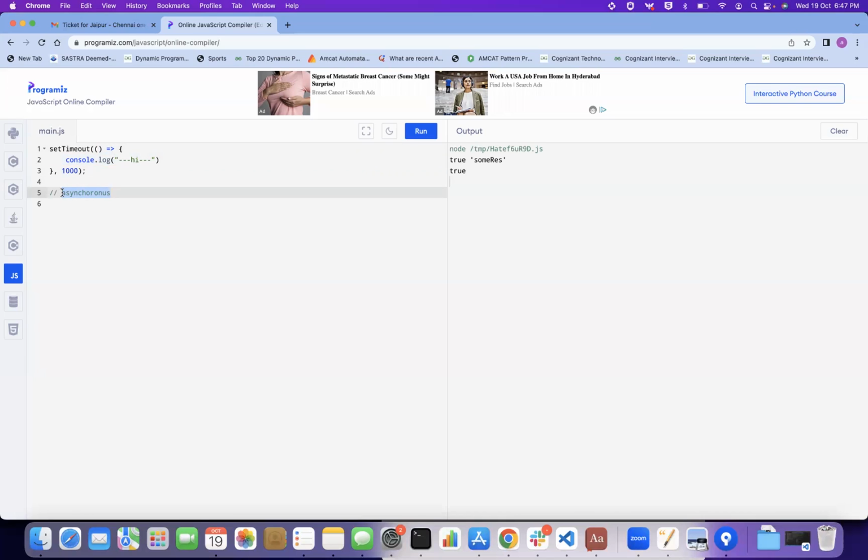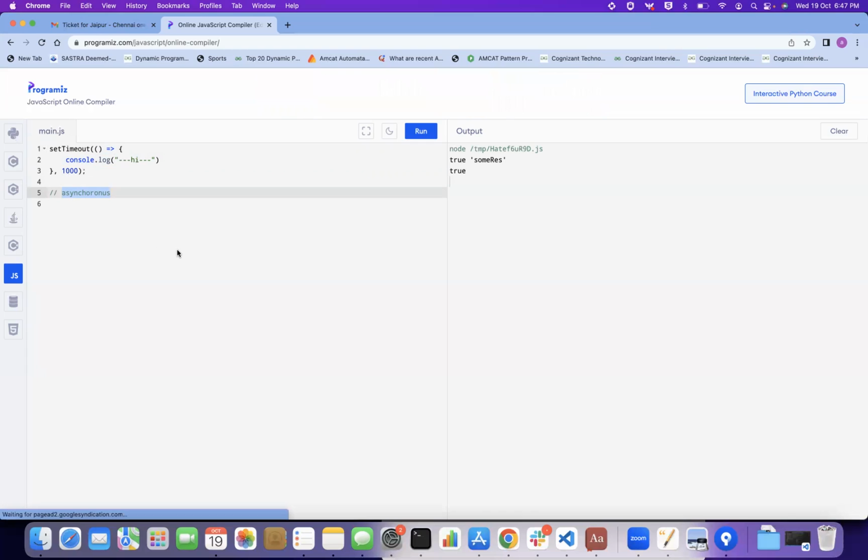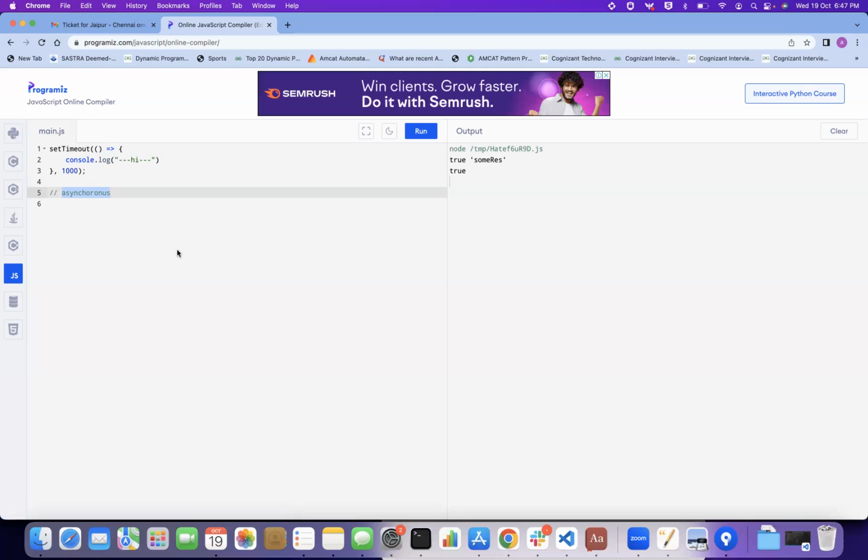So this is known as asynchronous, which is not synchronous. Synchronous means line by line. Asynchronous means not executing line by line. Understood, or shall I repeat it once more? Yeah, it's understood. So it is not following the execution concept which we discussed earlier. It will follow the execution context concept, but in a different manner. Okay, I will tell you. So what happens?